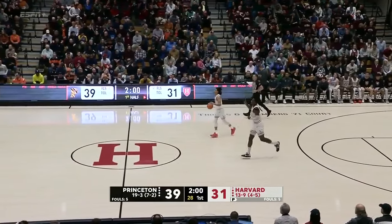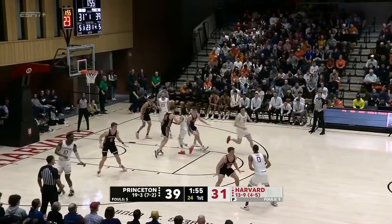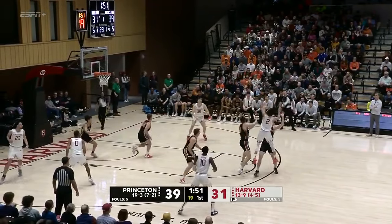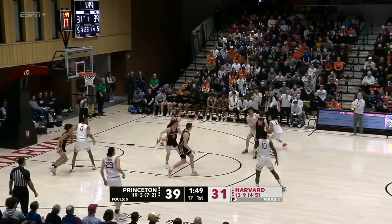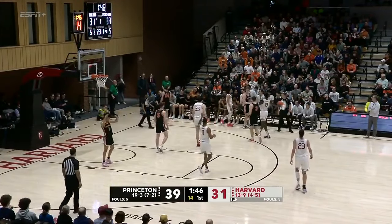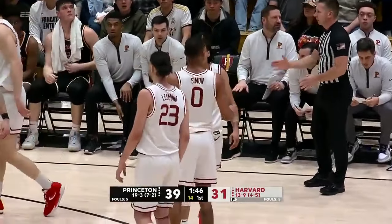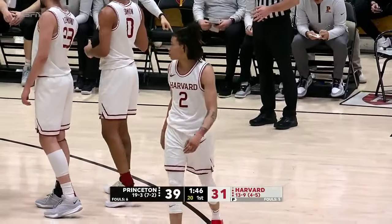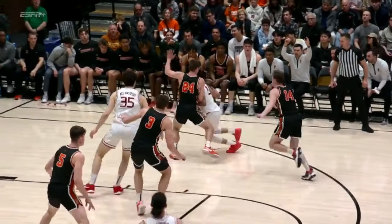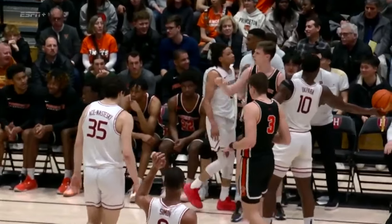Princeton hit 10 threes in the second half against Harvard, now flirting with it in the first half. You'd say Yale held, quote unquote, him to 19 points, 7 rebounds, and 5 assists in a Princeton win last Saturday. Mack off the catch, puts it to the floor, double team comes, and contact again. That's going to be on Peters, I believe. That's going to be his second foul. They said 23, now they change it to 24. That is Peters. So two on Peters, two on Owako. Peters will go to the bench.